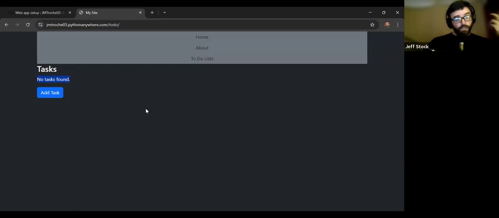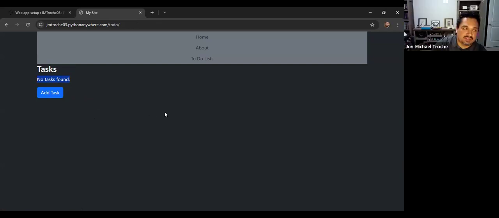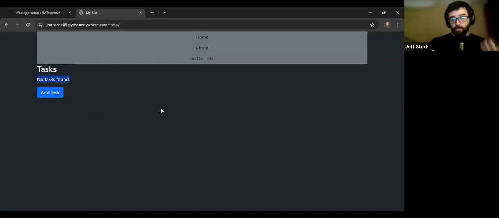So there should be tasks. Did you check in your admin panel to see if there are tasks there? I have not checked that. Let's see. So that's one thing to check, to see if they are actually being created. That'll help hone in on where the problem is. If there's nothing actually being created, then we know that's one issue. If they are being created and not being found when you're doing the read operation, that's a different problem.